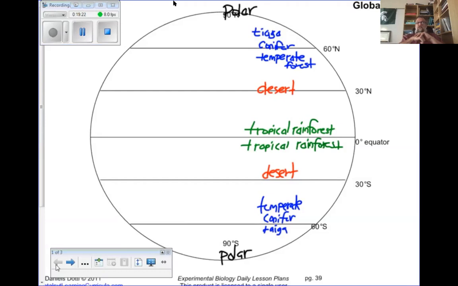And so that's the distribution of different ecosystems, which is totally being dictated by the amount of sunlight that strikes the planet in that location. The amount of sunlight is dictating this. It is dictating where each thing is located. Most energy is available in the middle. That supports the tropical rainforest. The least amount of energy is available at the poles. And polar regions support the least amount of diversity.